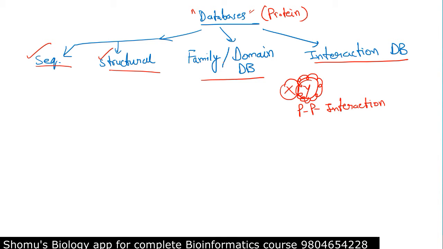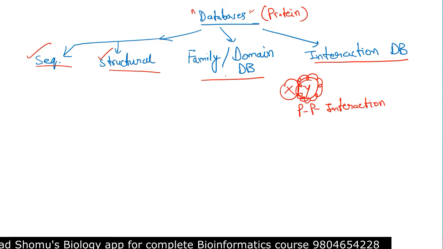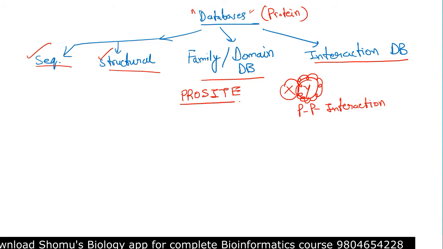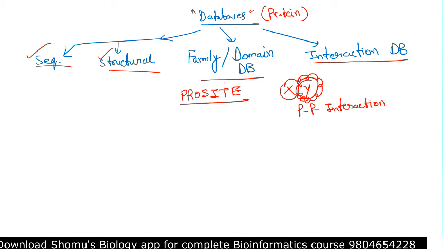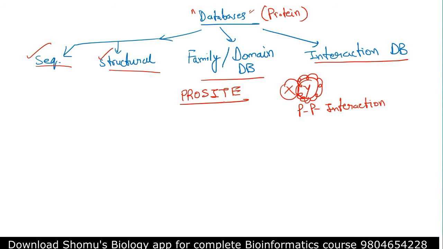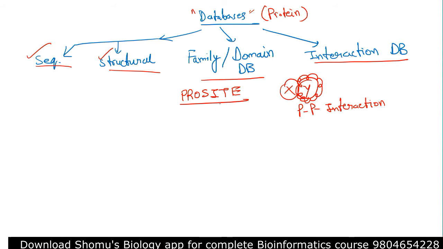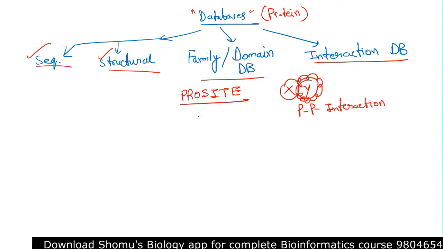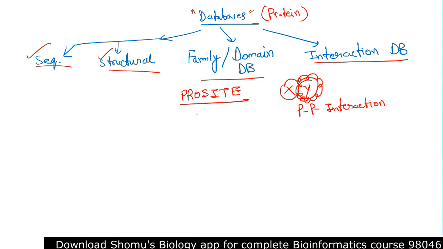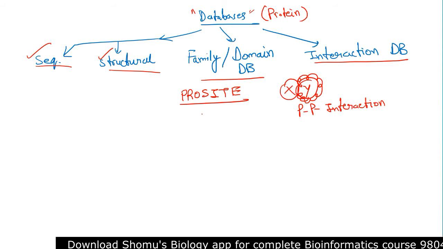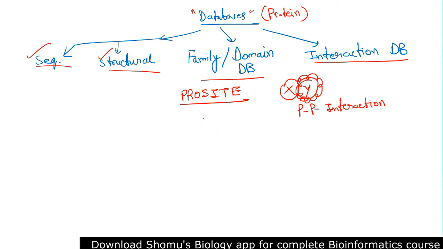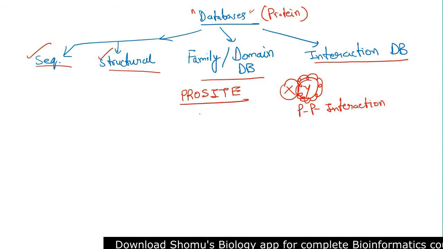Family and domain database is a place where protein families are stored. So what is an example of this database? Let me write it down. ProSite is an example of this family and domain database, right? It has different structural patterns. If we run the profile of those structural patterns, what will we find out? We can find out different families of proteins, and domains of the proteins, because we know that when the protein structure is being formed, there are different domain structures. Domains of the proteins are, after supersecondary structures, regions where they have a particular role to play.